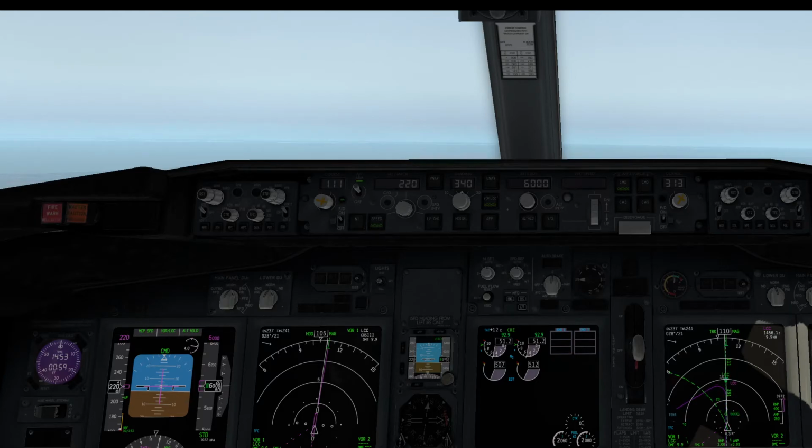Lecce 10 nautical miles, flaps 1, reduce speed 180 knots. Descend to 3000 feet.